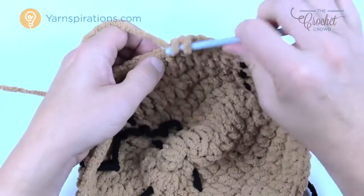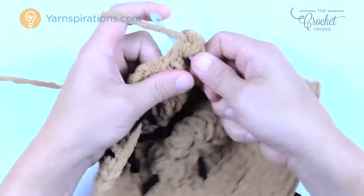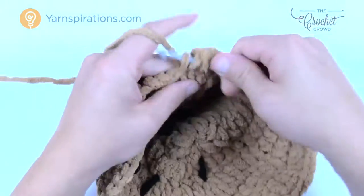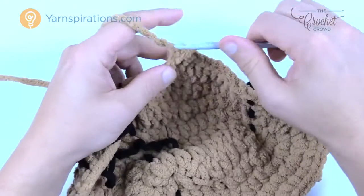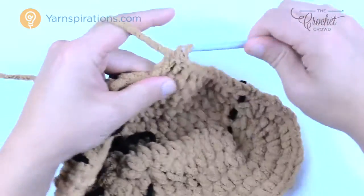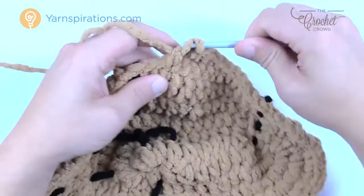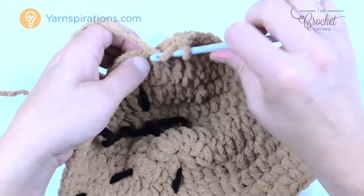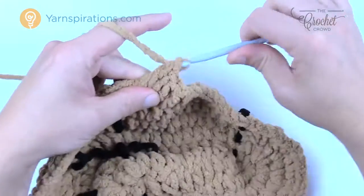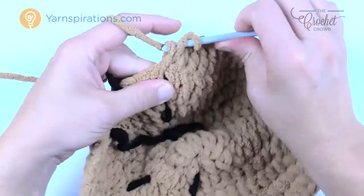So we got 1, 2, 3, 4, this is 5, this got 6 and 7. So there's your stitch marker. So what's that mean? 3 is going into that one.